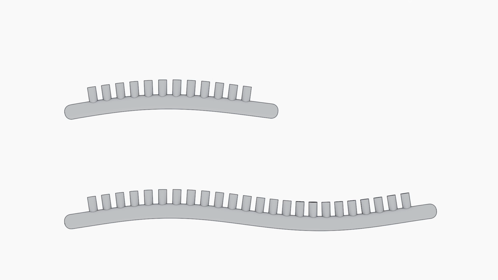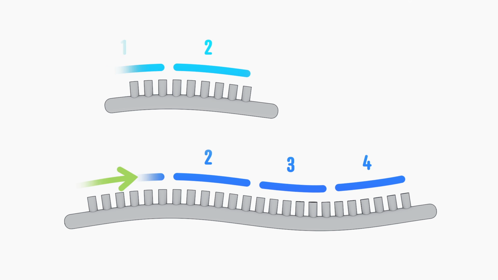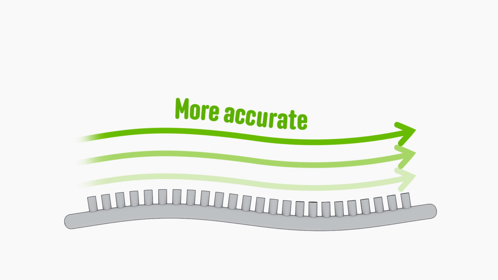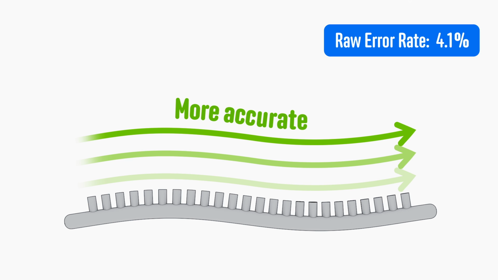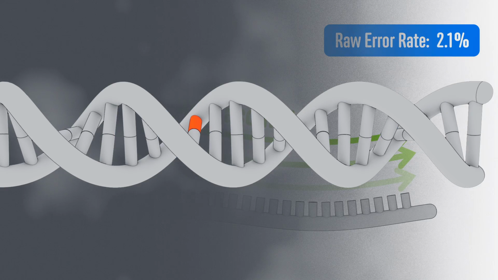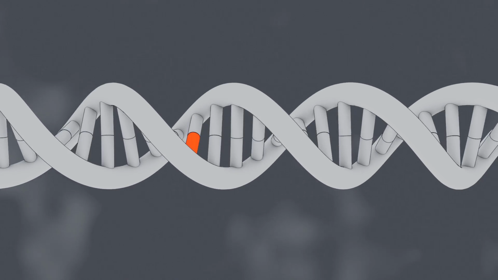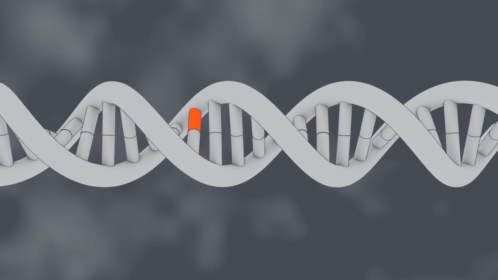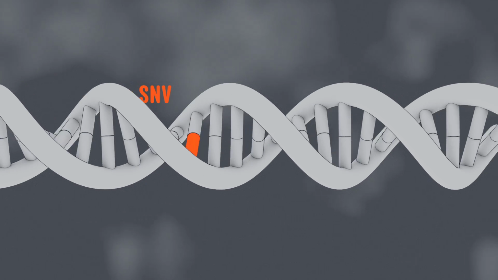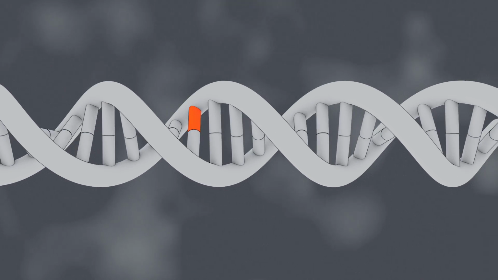Each cycle is non-destructive and allows for longer read lengths as well as multiple reads on the same native single molecule, drastically reducing error rates. This technology enables the identification and analysis of many different aberrations, such as SNVs, which have been identified as key drivers of mutation in cancer.